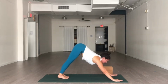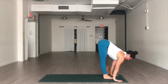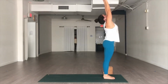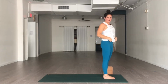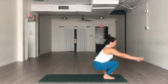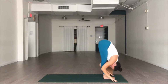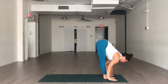On your next inhale, make your way to the top of the mat into half lift, lengthening. Exhale, fold forward. Inhale, come to stand, arms up, gazing up. Exhale, Samasthiti. All right, let's move into Surya Namaskar B. Inhale, sink the hips down, lift the chest, Utkatasana. Exhale, fold forward with the legs as straight as you can. Inhale, half lift. Exhale, now we're going to hold this plank.